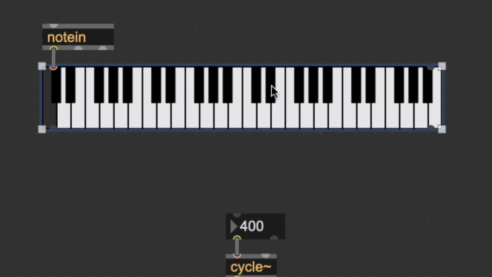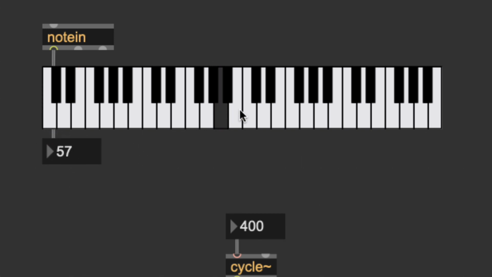So do you know what values come out of a keyboard like this? They have since the early 80s. The MIDI numbers. Right? So watch this. If I connect an integer box by, again, hitting I, and I lock it down, middle C is 60. 48 is the octave below. 72 is the octave above, right? So your MIDI keyboard is actually sending a MIDI number to any sort, like into Logic or Ableton or whatever you might use. It's sending a MIDI number.